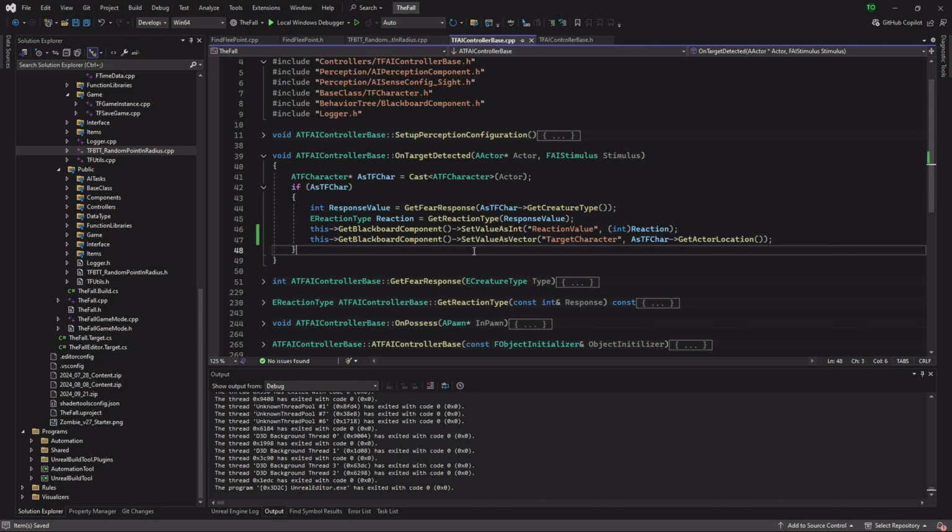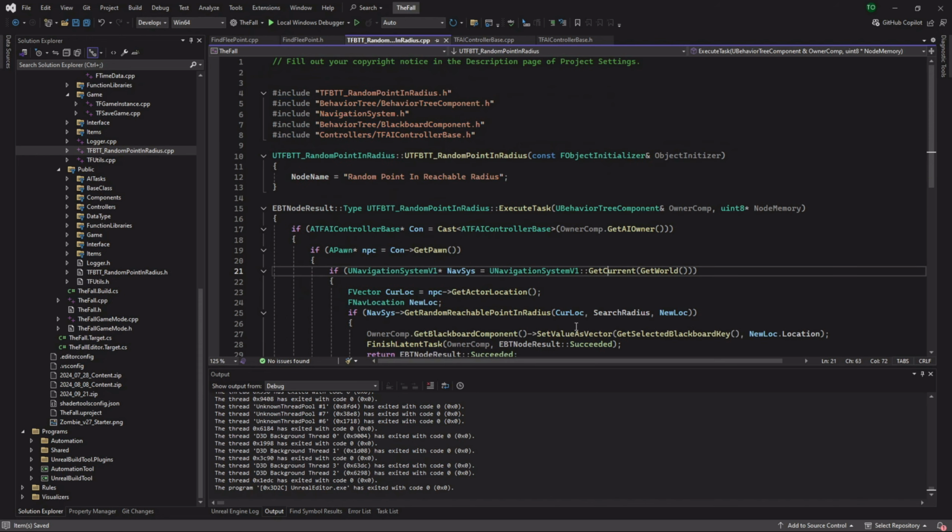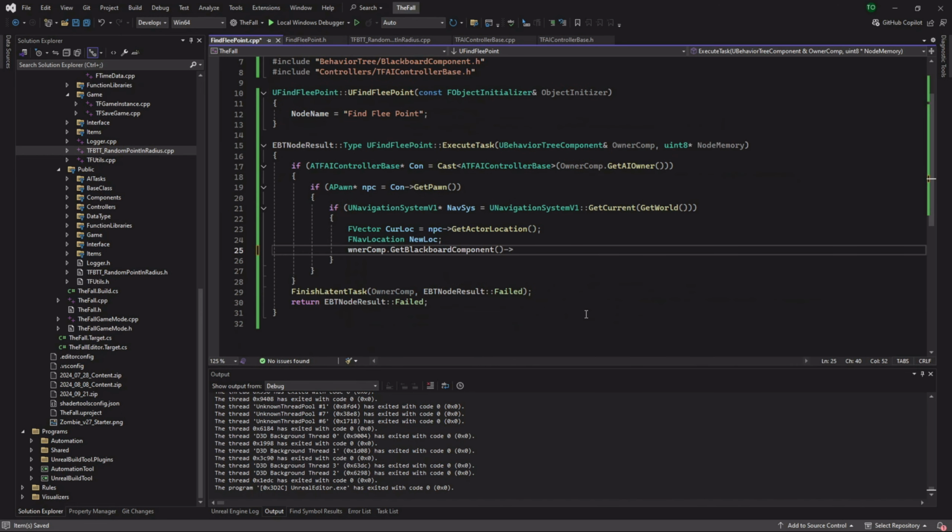So what we are going to do is in our find flee point, we can't use the get selected blackboard key because that is going to be our move to location. So what we're going to want to do is copy everything.